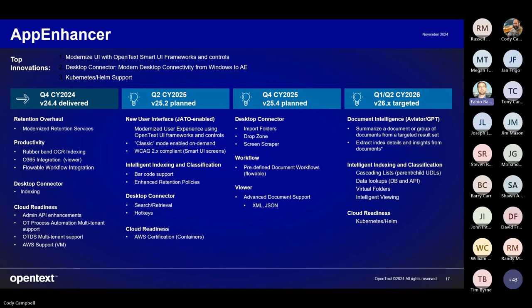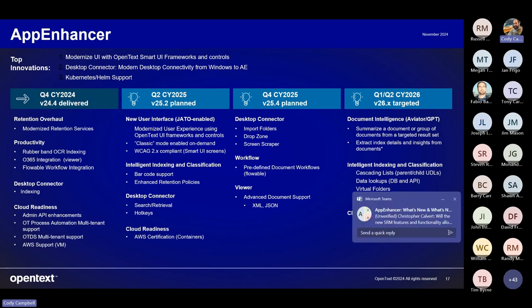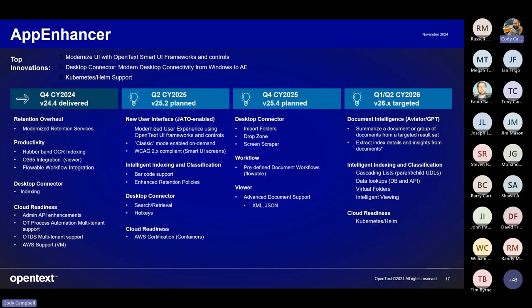There's a question about what JADO enable means. I guess it's an internal term. Well, no, it's not internal anymore. This was just unveiled at the keynote yesterday, if you saw it from Mark Barrenechea. JADO is called Jet Assisted Takeoff, and it's to fall in line with the whole aviation concept of everything that they're doing at OpenText these days with Aviator and Pilot and so on.